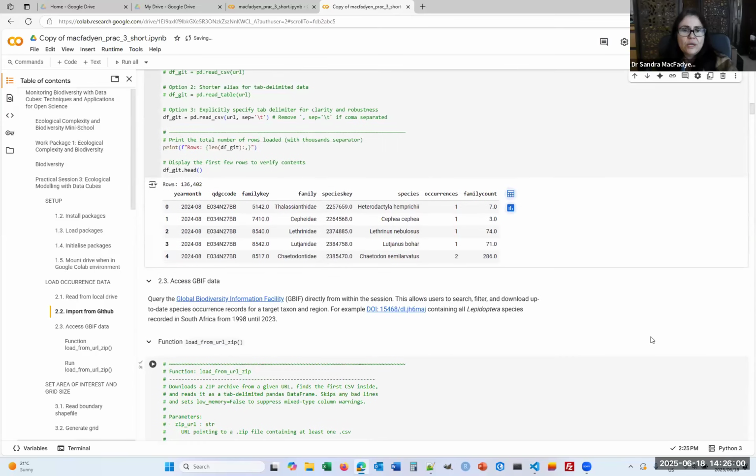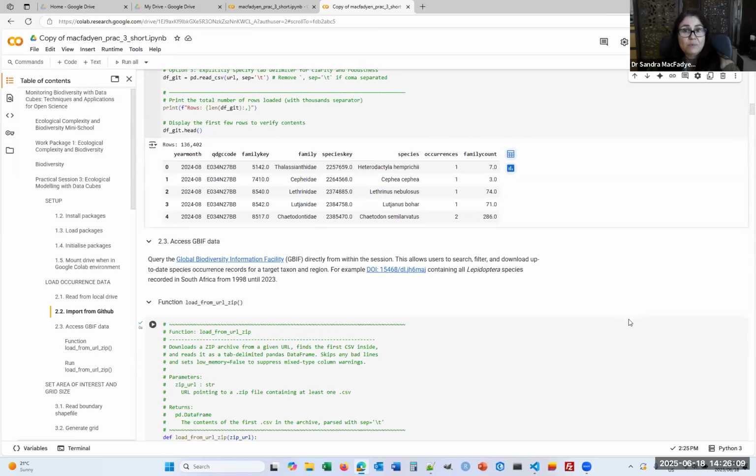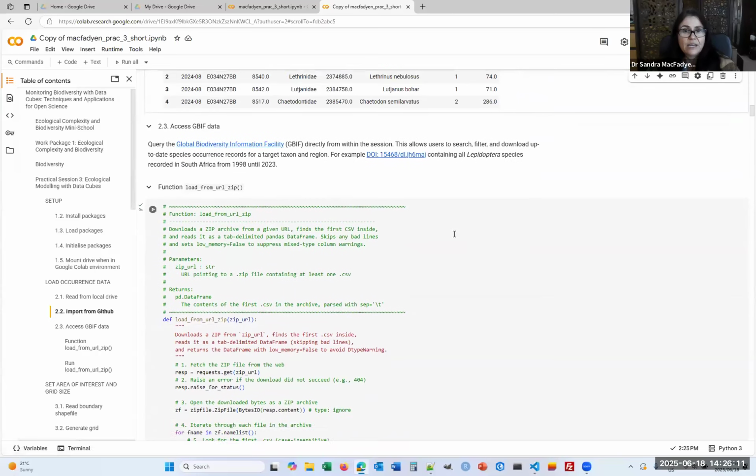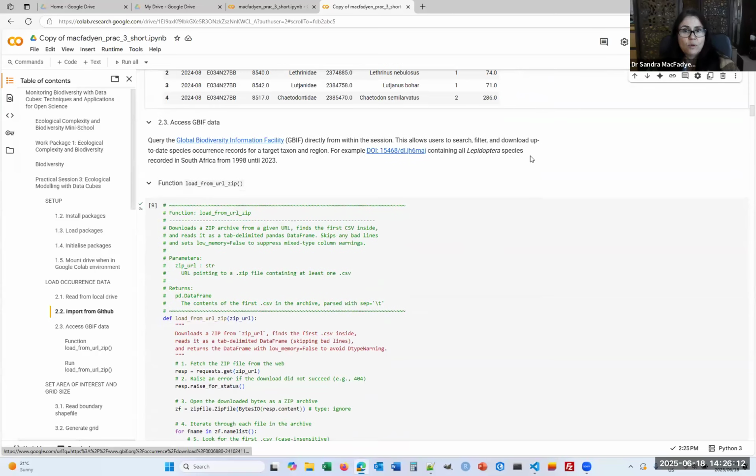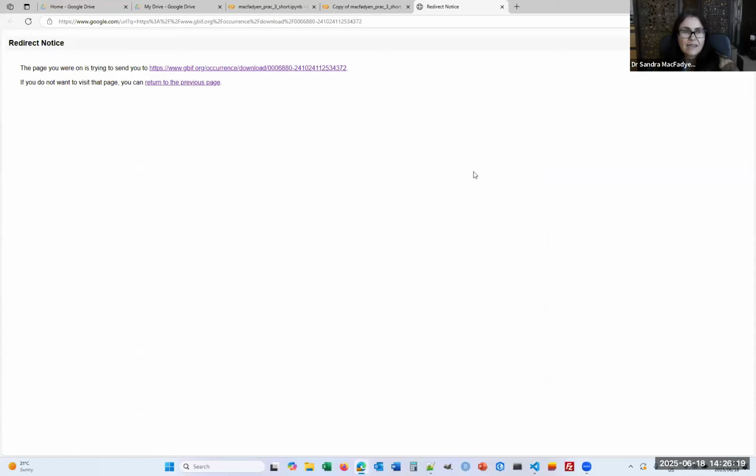But what we want to do is be able to access the data directly from GBIF. So Maarten showed you last week how you use GBIF to query data. So here is an example of butterfly species that I accessed from GBIF for South Africa. So if I click on that DOI, okay, you'll get this.